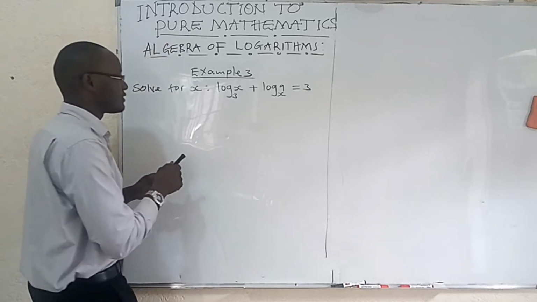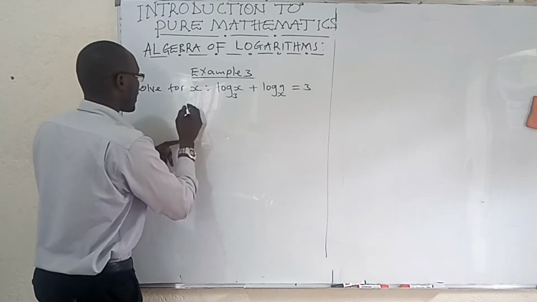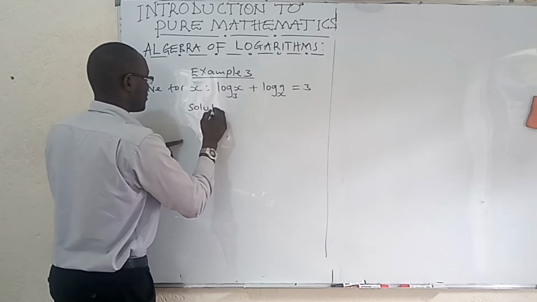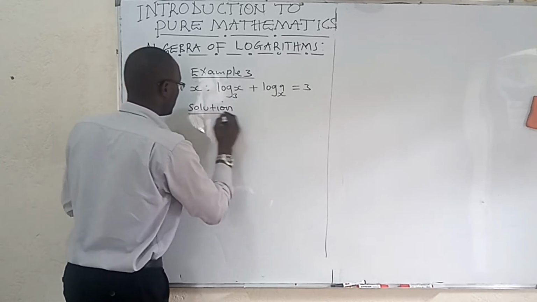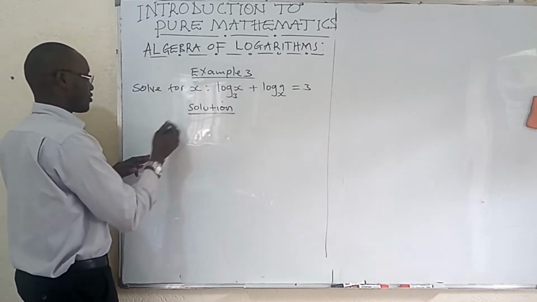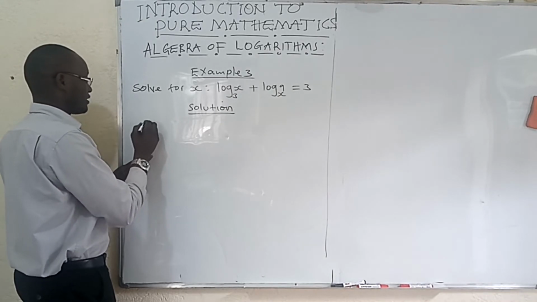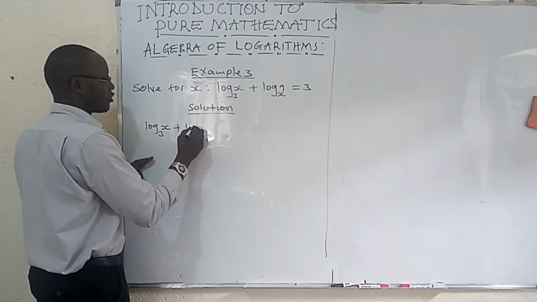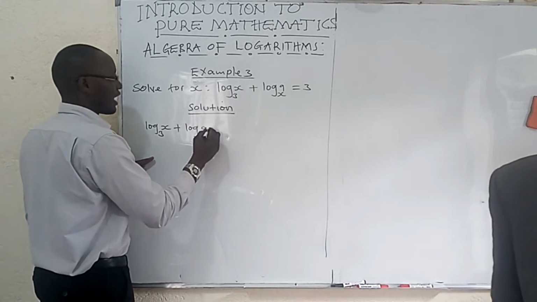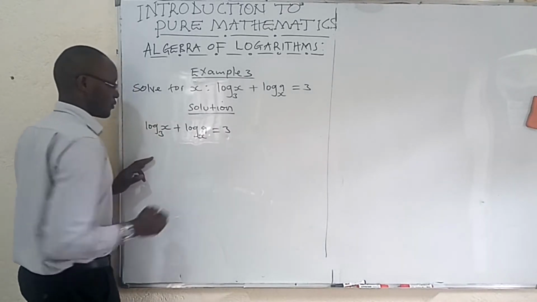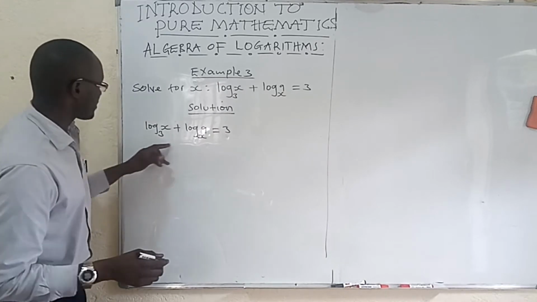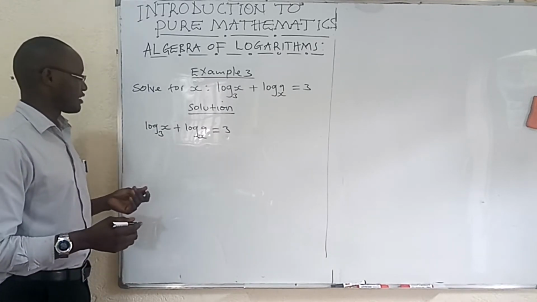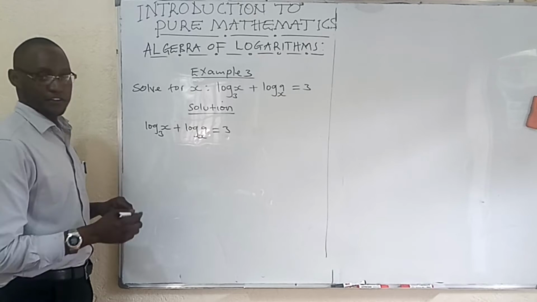Now let us go and see our solution. We shall come and say, Mr. Examiner, sir, this is the solution. Extract the equation into our workspace. So this is log base 3 of x plus log base x of 9 is equal to 3. Okay, so the base is not the same. I can change to the same base. Let me change to base 3.